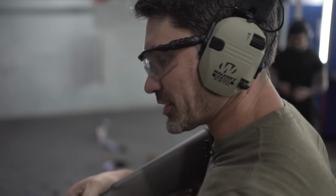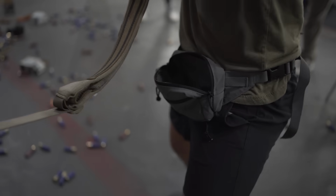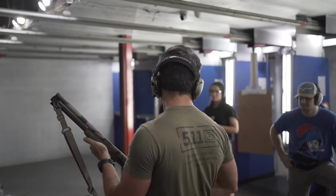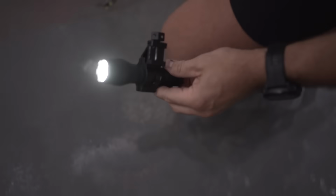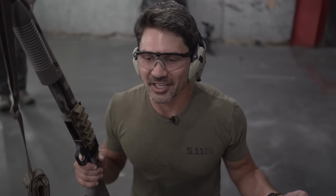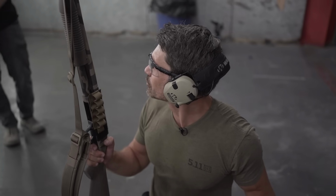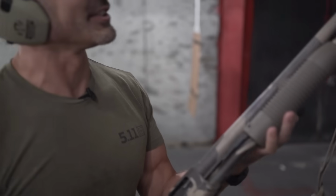The same as last time, the light mount was the first accessory to take a poop. Oh no, it happened. UTG, who would have known? Quality construction. It actually just came loose, to be fair. So I'm not upset at it. How many rounds we at, guys? Easy. Like 390, yeah, 392-ish. So no, it actually just came loose. I mean, really, we should have Loctited this thing on there.